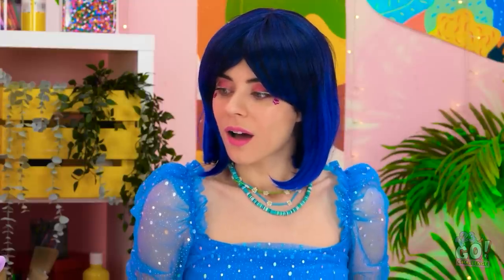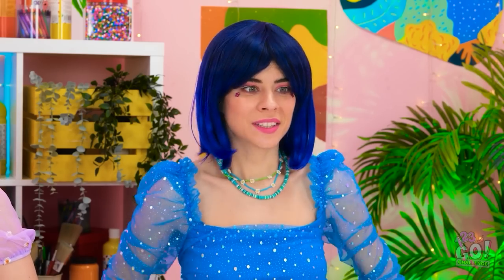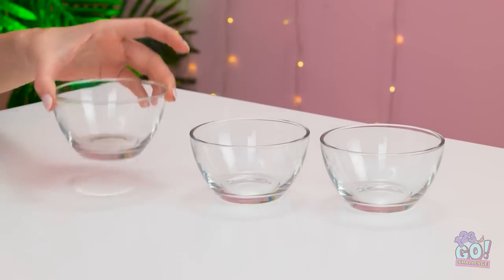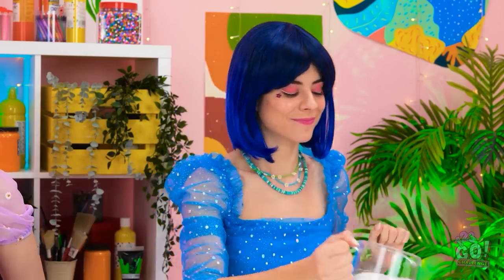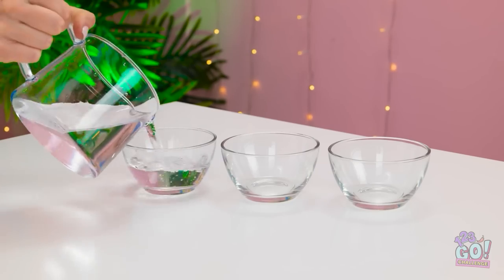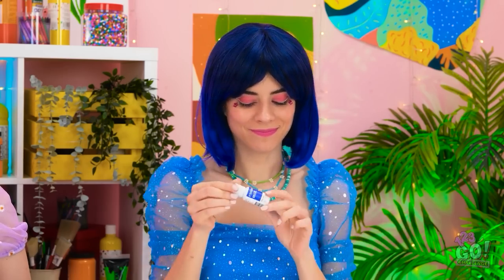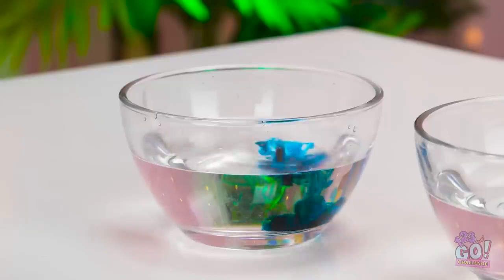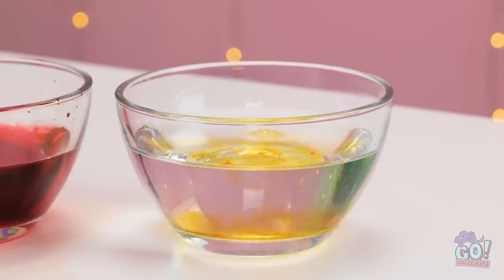Wow, you're like a wizard! I suppose I am! Beat that! Hmm, what should I do? Oh, I know! I'll need some bowls too — I'm not copying you! I'm gonna need the water. At least there's some left! I'll pour it into the bowls. Now I'll need the food coloring. I'll start with the blue — I'll add a few drops to the bowl. Then I'll put red coloring in the second bowl, and finally yellow in the third bowl.